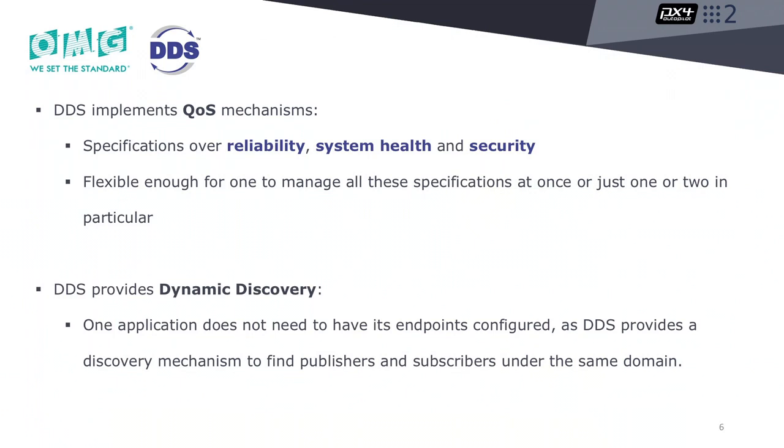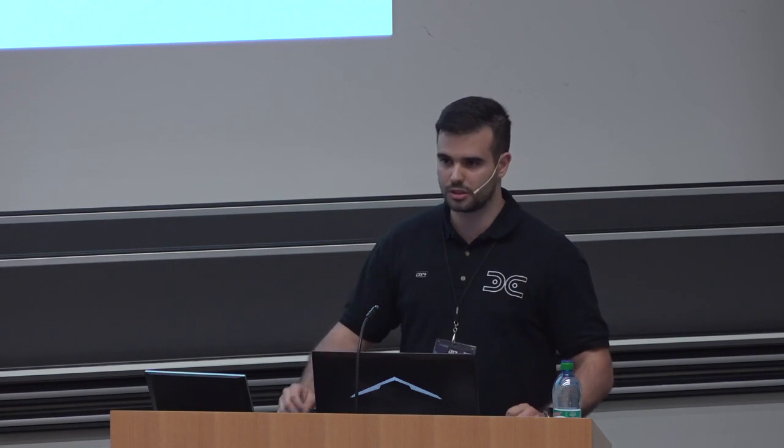Also, DDS provides a dynamic discovery mechanism, which is used by ROS2 as well. One application doesn't actually have to configure its endpoints, because there's a discovery mechanism implemented by DDS that allows it to find all the publishers and subscribers under the same domain.